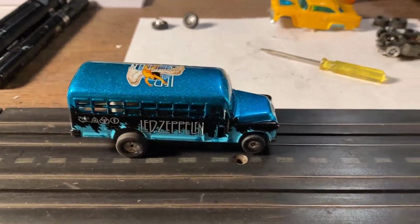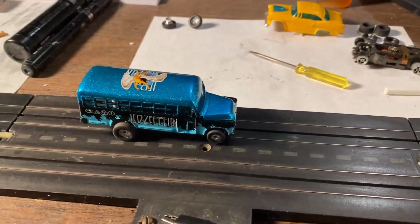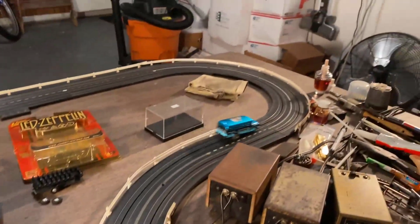Anyways, I let everything dry overnight, and the only thing left to do is to give it a shot. I'll show you the transformers on here. Just a sec, let me get it. Oh yeah, there we go. Look at that. Boy, I love when they look smooth. Looks very good. I'm gonna have a ball with this thing. Man, looks good around the track.